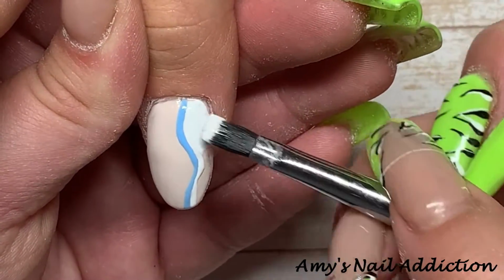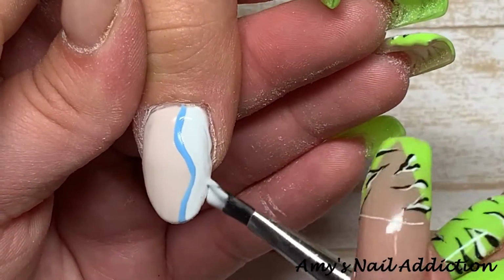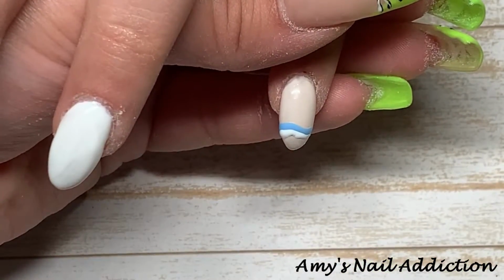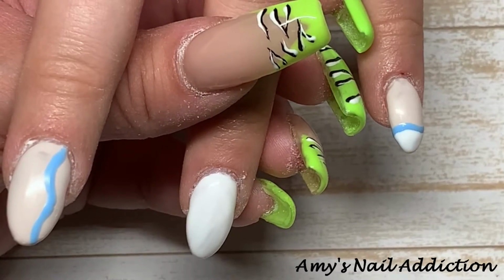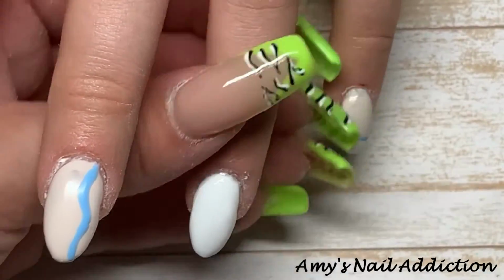On the middle finger here, I did decide to do the white on the opposite side of the nail from the blue, but I did follow that same pattern and then I go ahead and fill it in. And then for the pointer finger and the thumb, it's going to be similar to the pinky, so I'm just butting up that white to the blue and filling it in.